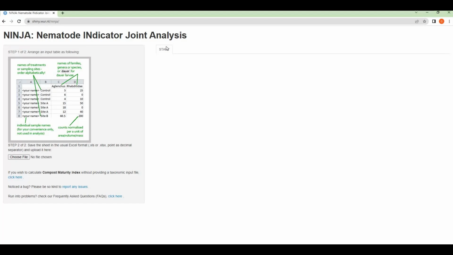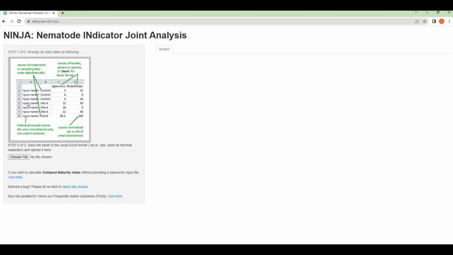This first web page, or the landing page that you get to, actually shows you just a basic outline of your data sheet, or how it should be ordered. So you can see here on the screen on the left, the first column in your Excel spreadsheet, column A, is whatever you want to name your sample. So the program is not going to use column A, it's really for your own purposes, and I'll show you a little bit later how that can also be useful.